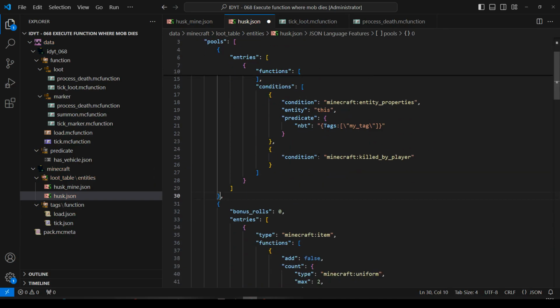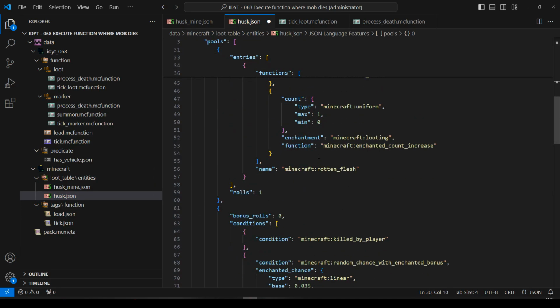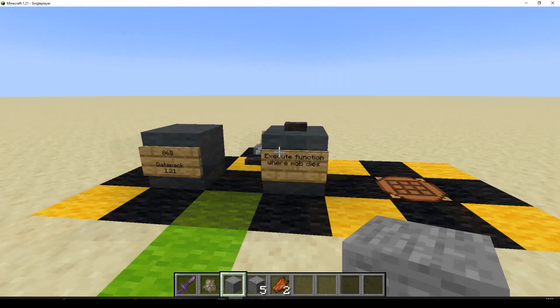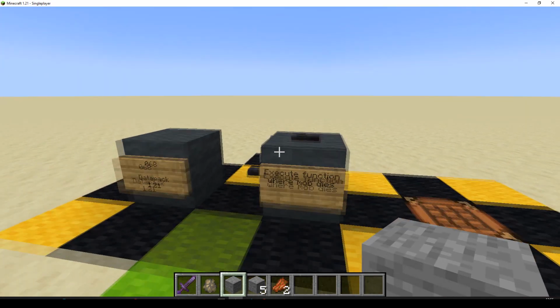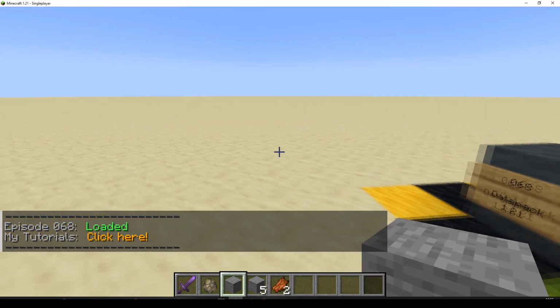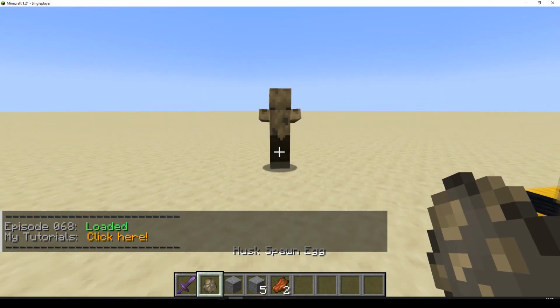Okay, so we've got all the original stuff, which we're not even going to look at, and we've added an extra pool on top. So it's going to do everything from the original one, and it's going to do our one. Let's save that, and fingers crossed, because it took me quite a few minutes to fix that internet problem, and so I'm all thrown off. I'm all befuddled. Let's execute. I was reading the sign. Let's reload.